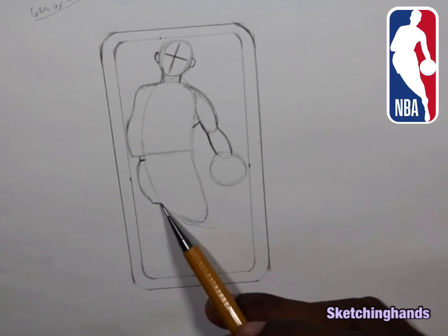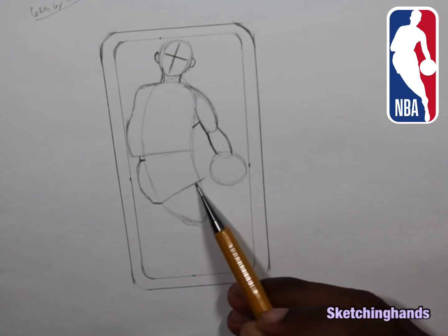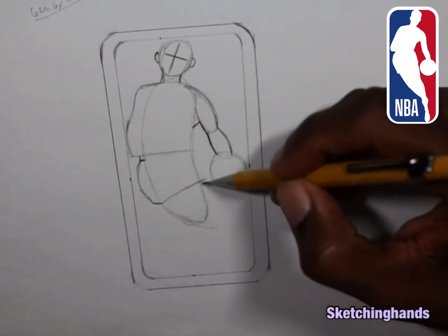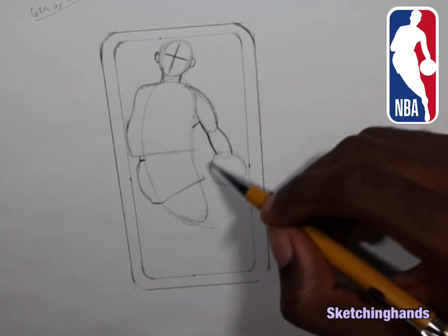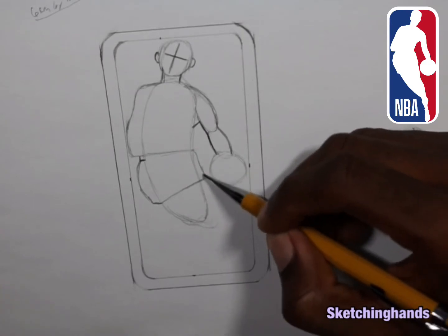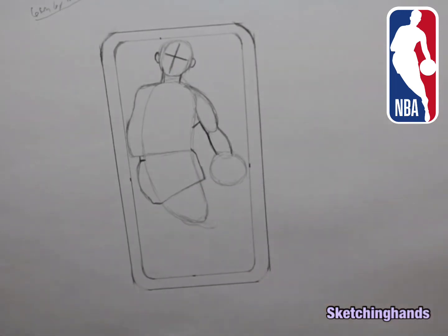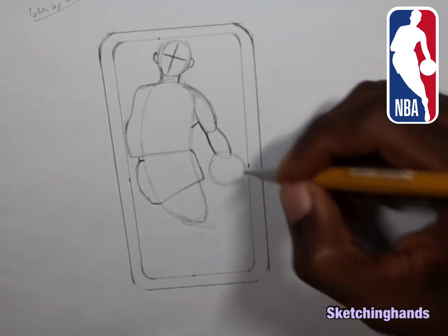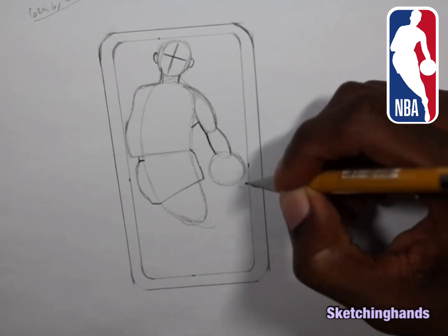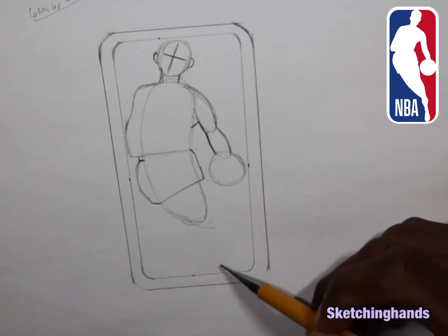Then I'm going to come from right here where I close it up. We're going to make a straight line across. And we're going to come back to our original dividing line and connect these 2 parts like so. Now we want to connect. We want to add in his bottom half and what is going to be the foot.